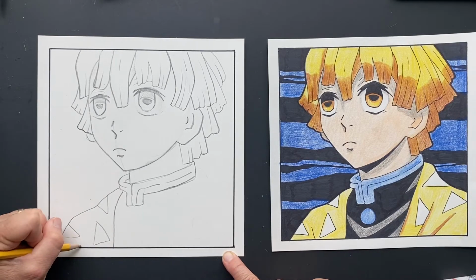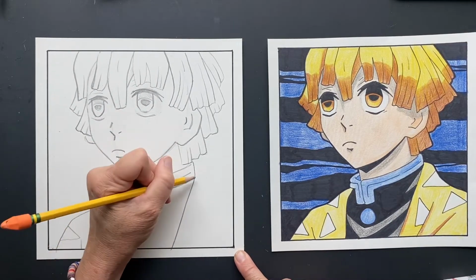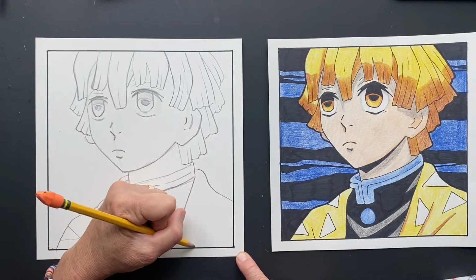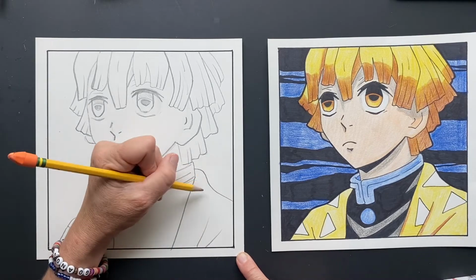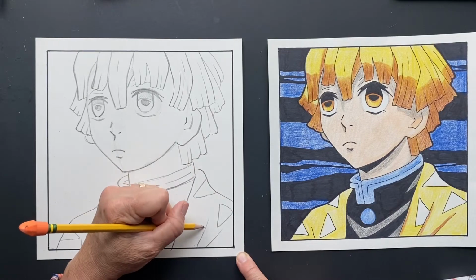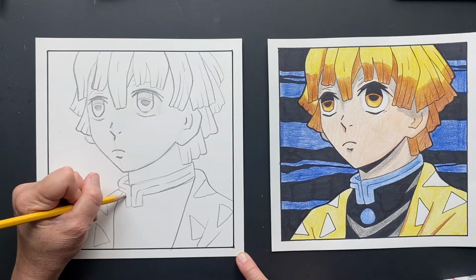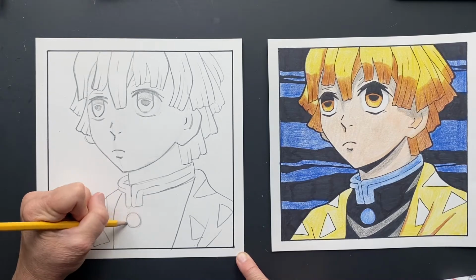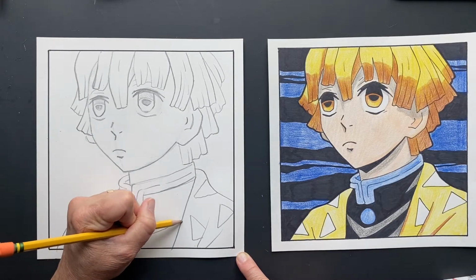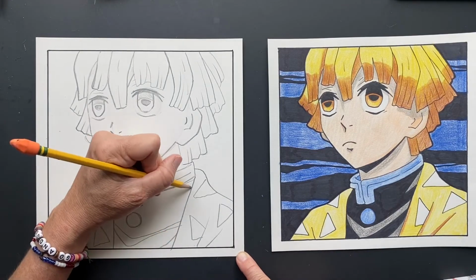If I'm going too fast for you, just take a break. You can pause it and then come back. So we're gonna do this part of the coat. And 2 little lines for his crease marks, and we're gonna put triangles in there. Super job. And then below here, I guess this should have been a little bit longer, but that's okay. Put a circle here. And this is going to be where the different colors are of the gray in his shirt. And a little one right here.